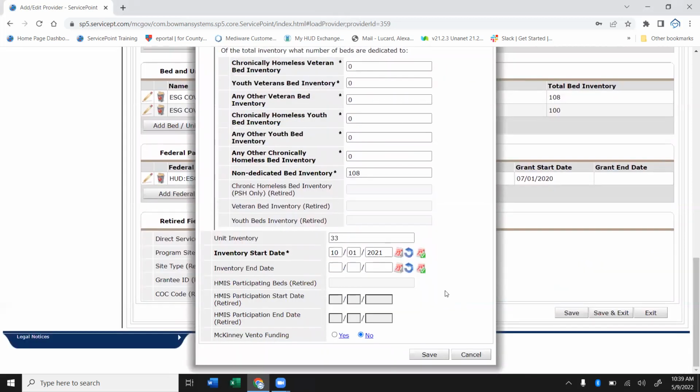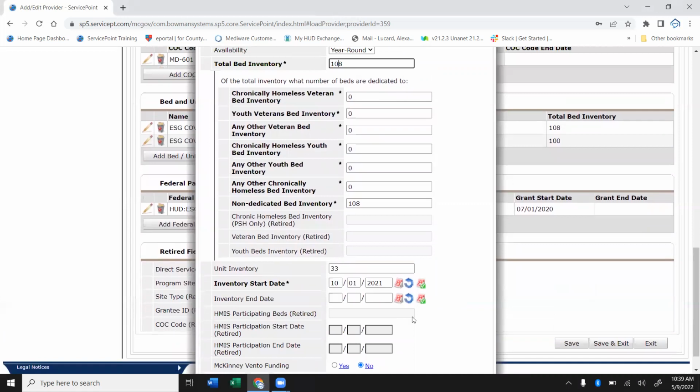Again, knock on wood, your contract says specifically how many units you have for a household. Again, units are households, and beds are the number of clients. For a household program, you're going to multiply that 33, which is the households that this program is contracted for, by that number, which we had as 3.2, and it gave us 106.